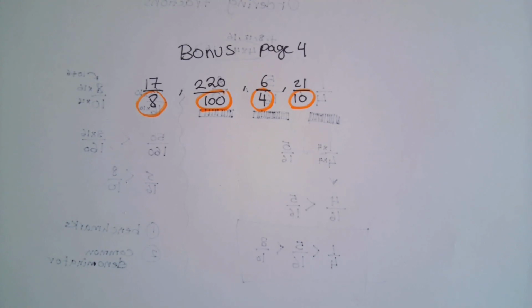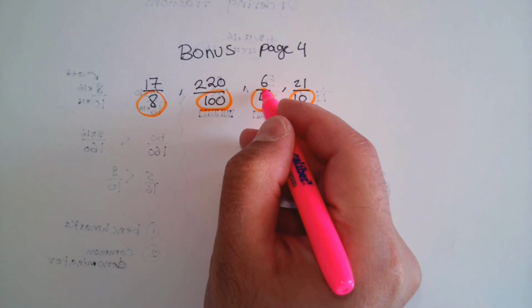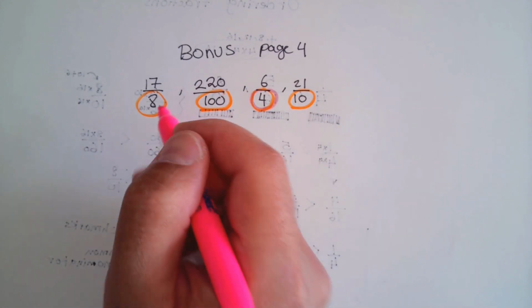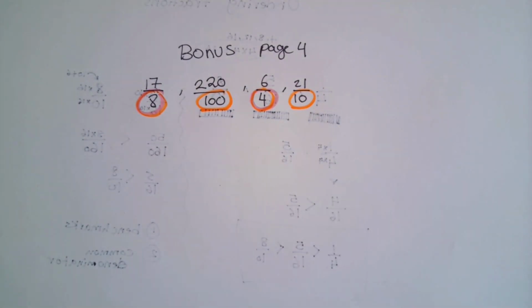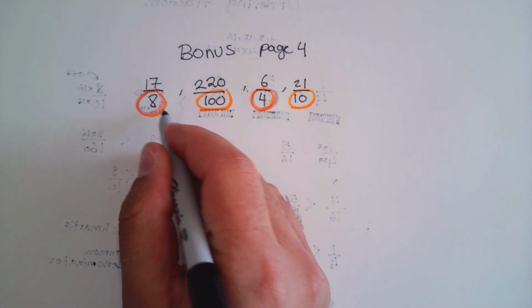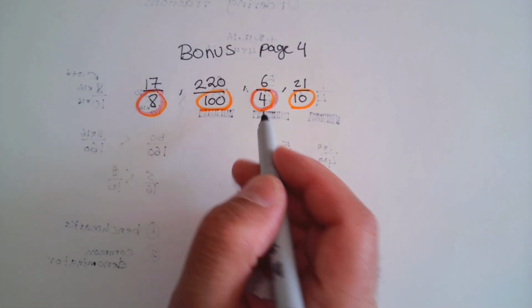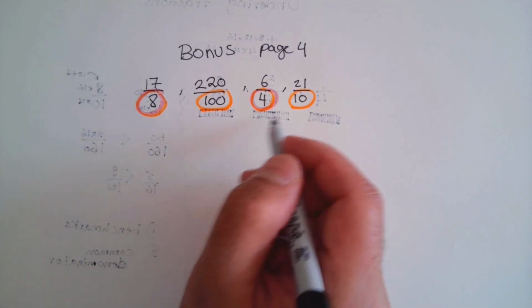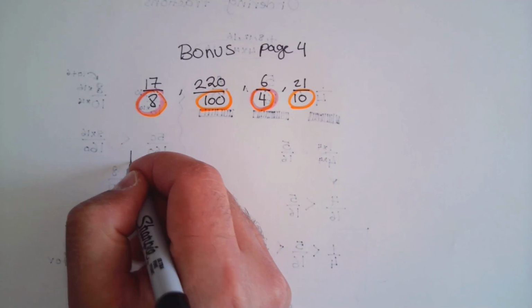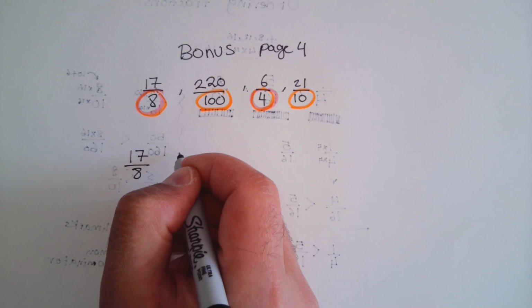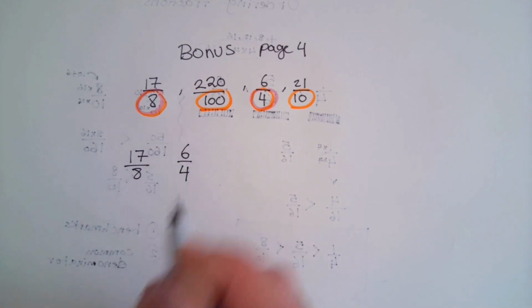We look at the denominator and see, are there some numbers that are relatable to one another? And sure enough, there are some that you can't just ignore. Like, for example, the 4 and the 8. Aren't they relatable, 4 and 8? The 4 is a factor of 8, right? And 8 is a multiple of 4. So let's work with these two fractions first. So I have 17/8 and 6/4.